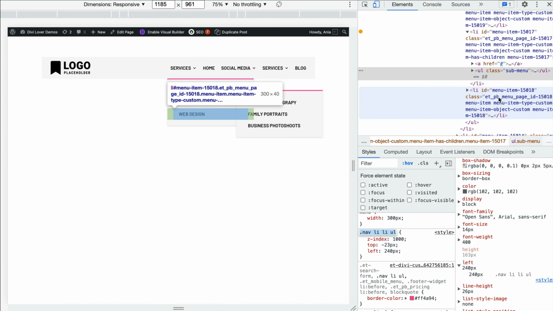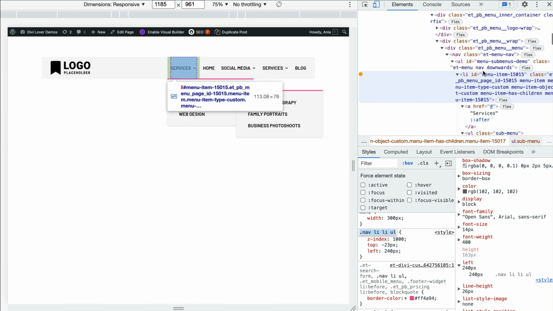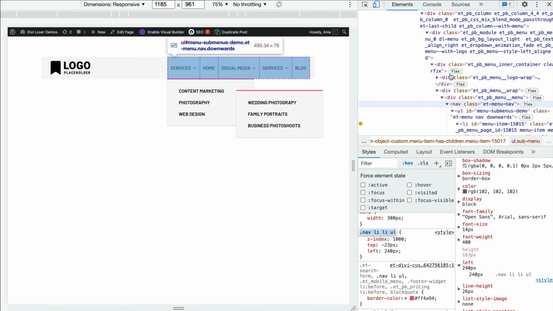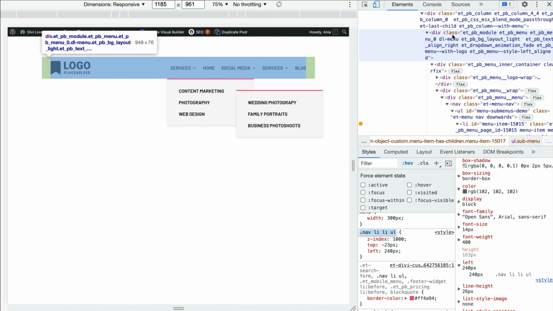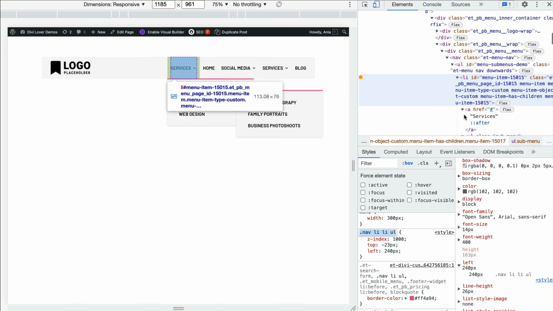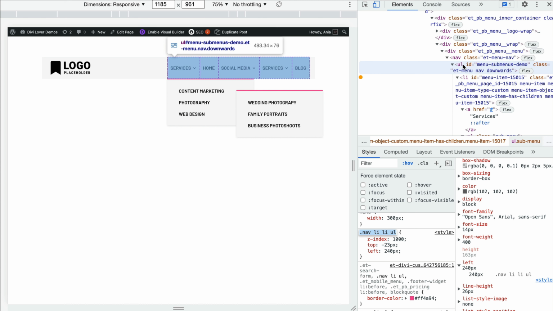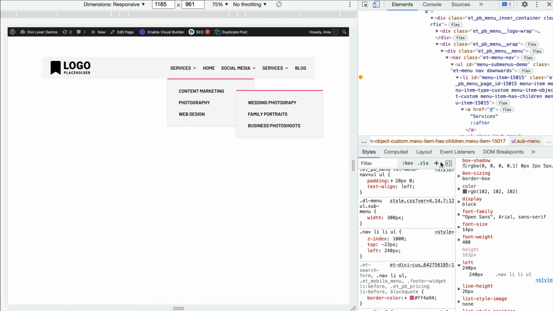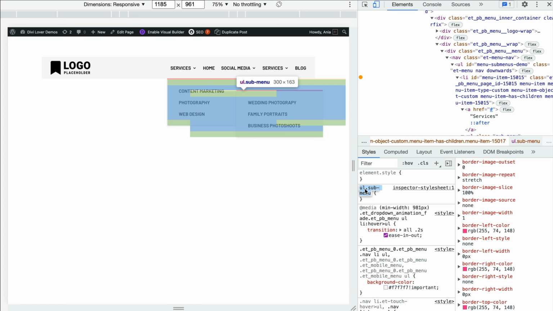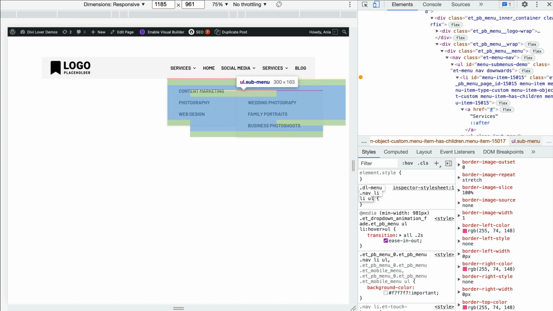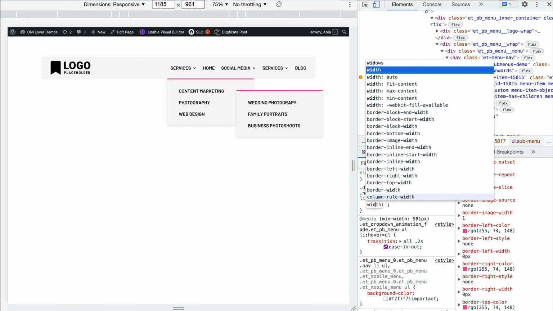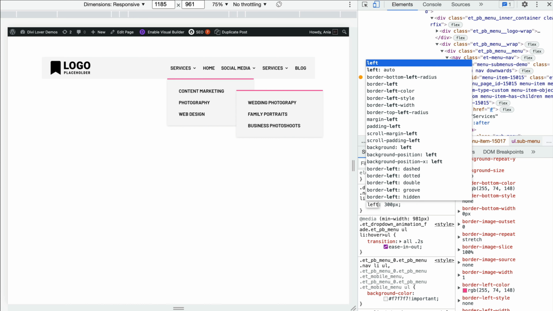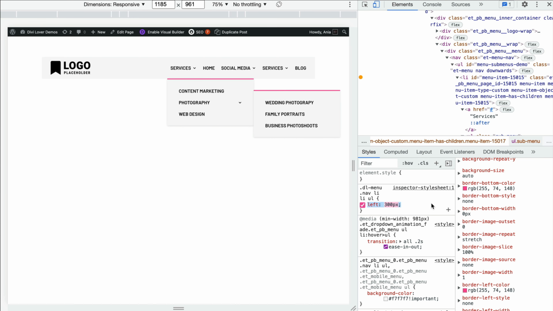The class nav is actually a class on that main UL with our navigation, right? That's still not our menu module. The menu module is this bigger container. The nav is just that unordered list, the top level list with our navigation. So if that would go inside our DL menu, we could change the width to 300 pixels. Sorry, not width, but left property. Okay, so that works good.